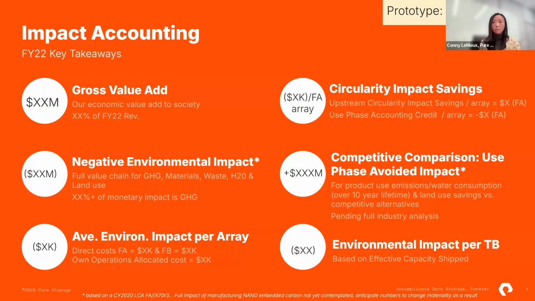And when we started looking into it, we said, hey, we can get a ton of impact reduction because we obviously are not redoing and remaking products upstream, but also in the use phase. We kind of call it an accounting credit for some of the greenhouse gas, and I think we'll go into that more if we have questions. And then competitive comparison, right? So a lot of these numbers are like, okay, that's great, but what does that mean, right? How does that compare? So we did some competitive comparisons on the avoided impact.